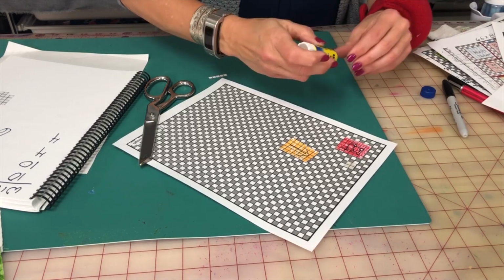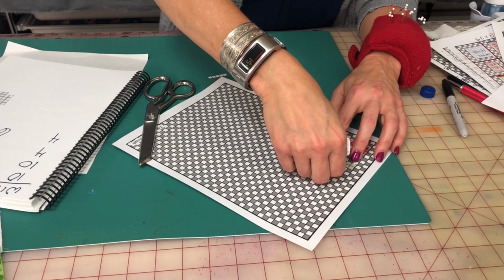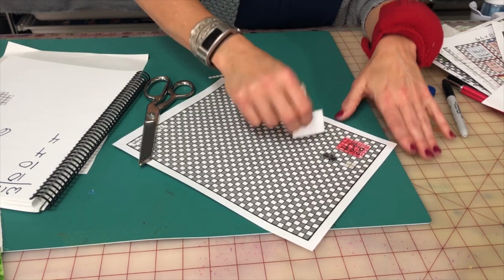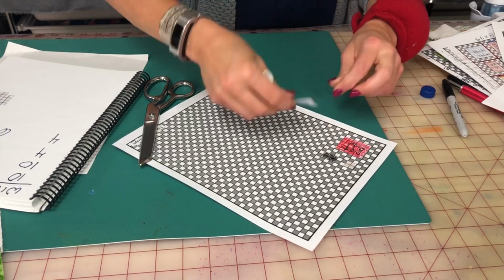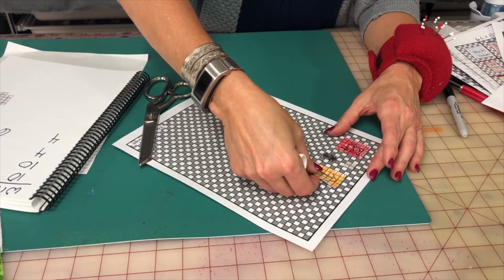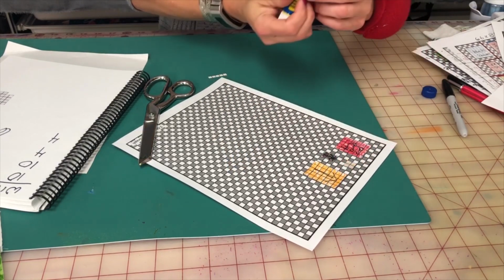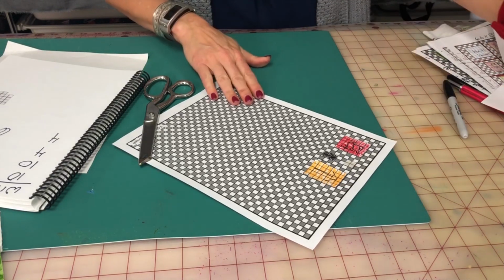So here's another little guy, and I'm going to drop him down here so he's actually lower than the Mickey Mouse one was. And my last one, paying attention to my arrows, keeping my t-shirt facing up. Not that you have to. Again, you could decide to have them go upside down and sideways if you choose.